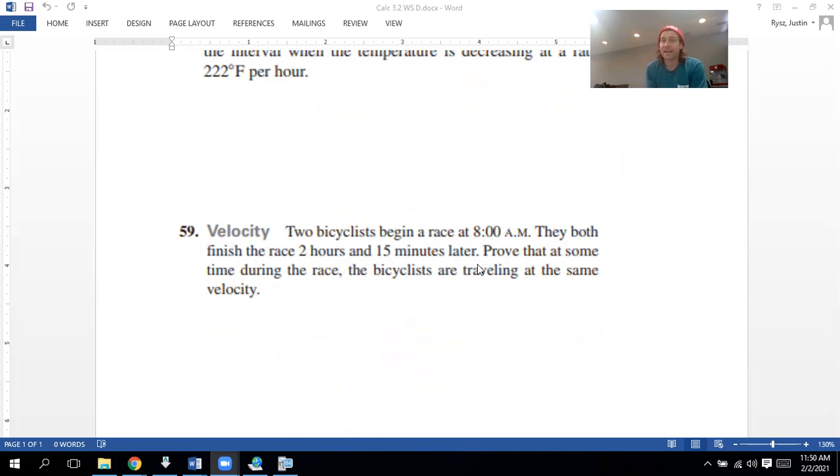Well, maybe you can find the average velocity and then just describe that they are both continuous: no biker started going so fast that they broke the time barrier and jumped to a different speed. You go to some speed, and even if you get up to as fast as you can go, if the guy's pedaling as hard as he can, 40 miles per hour, he's going to have to slow back down, like the tortoise and the hare. Or if he goes real slow, just a constant rate the whole way, that average rate would be equal somewhere to that. So just use maybe graphs or anything else to visualize what's going on with these two problems.